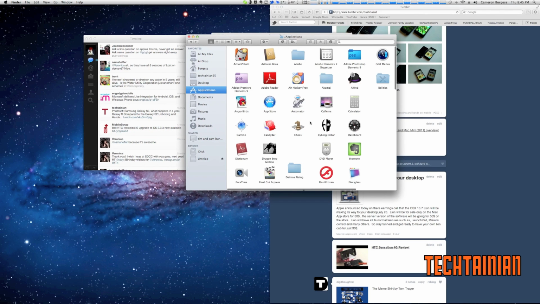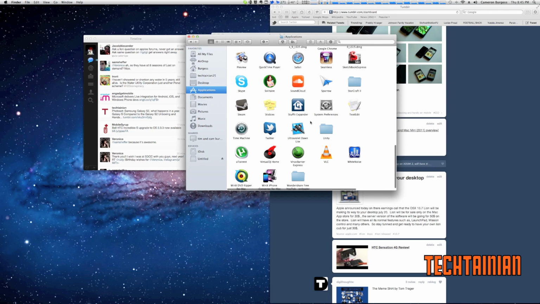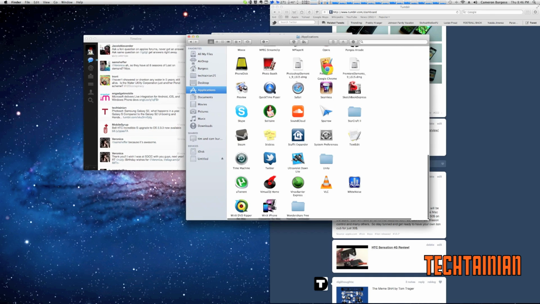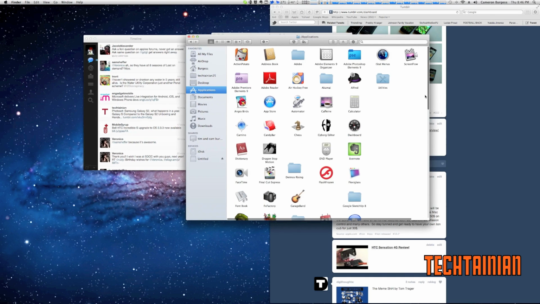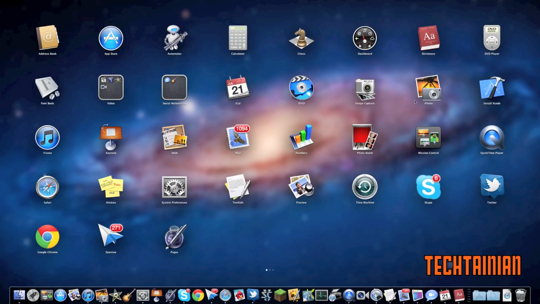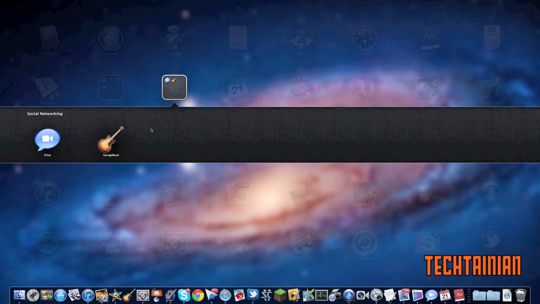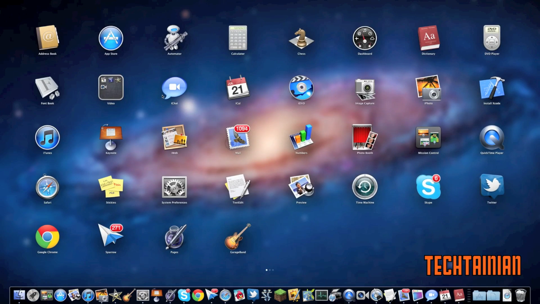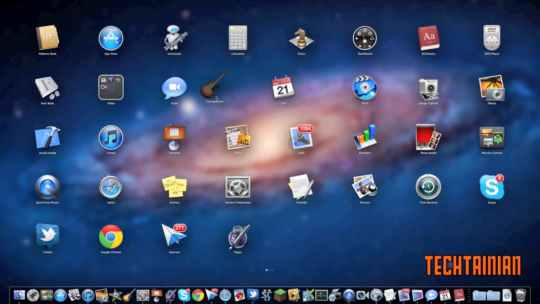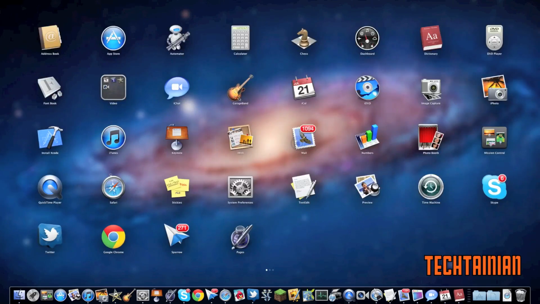It does not keep the folders you create in Launchpad in your applications folder. And I wish it did, because then it would organize your applications folder too. But it's an abstraction within itself, and it does not impact your applications folder. And I think that's just plain stupid, because then you end up having multiple, I don't know. Anyways, so you end up having this here.